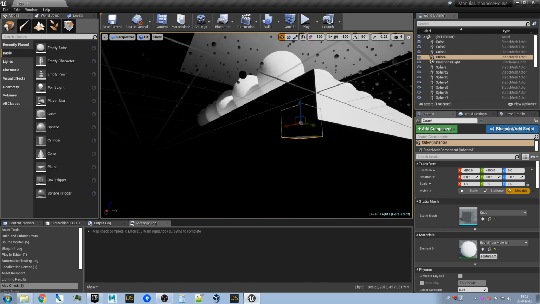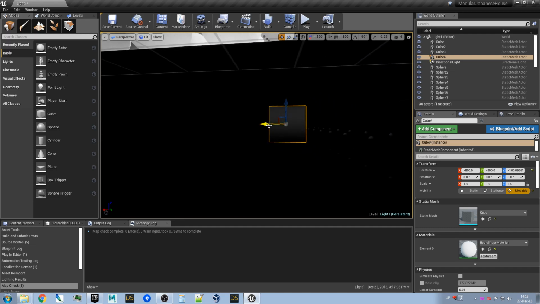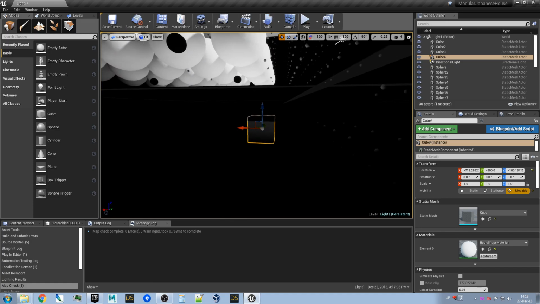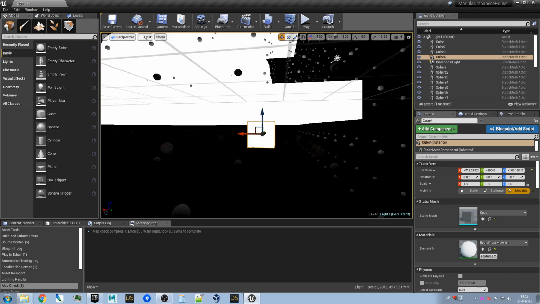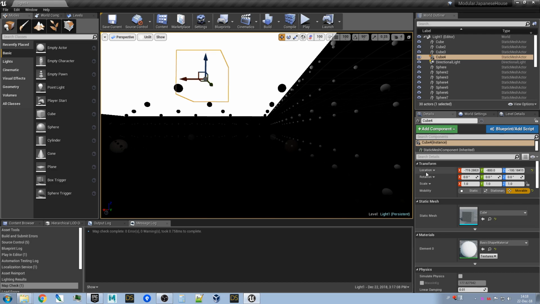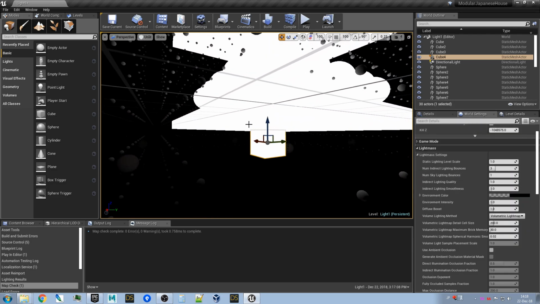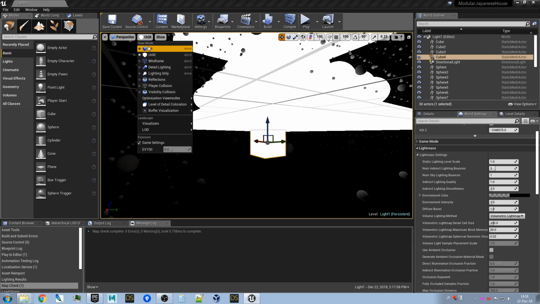Remove this, and here you can see there is light bleeding from the top, because the resolution of this volumetric light map is not very high for a cube of this size.